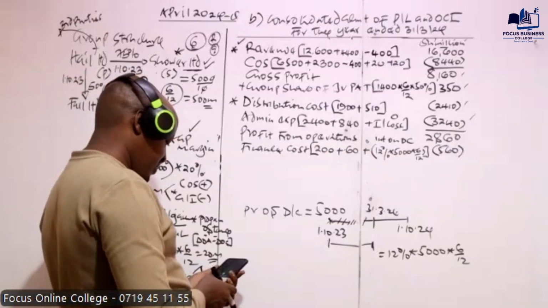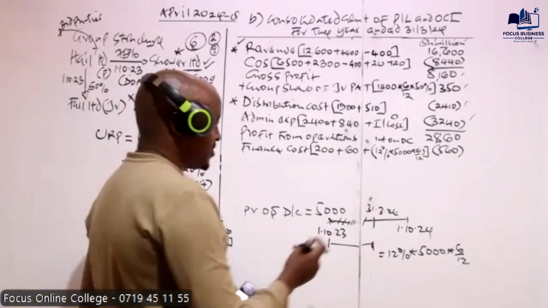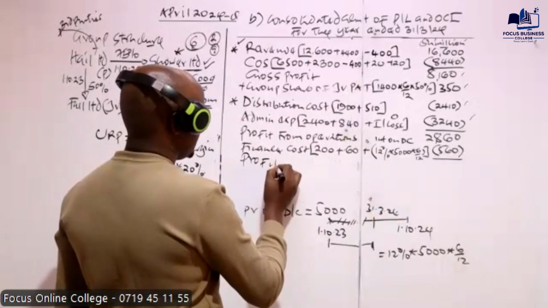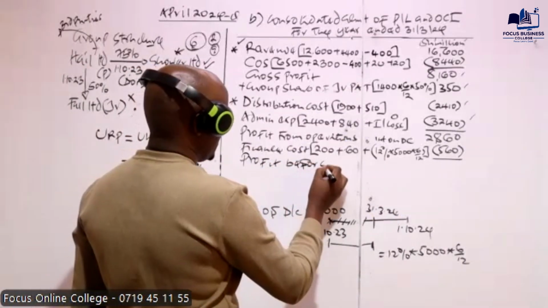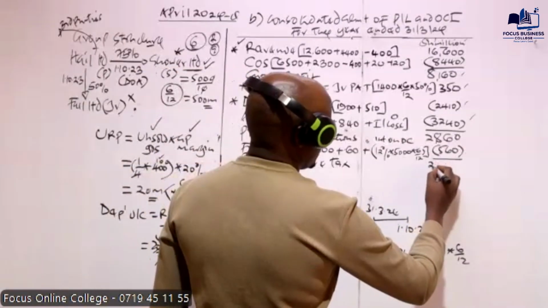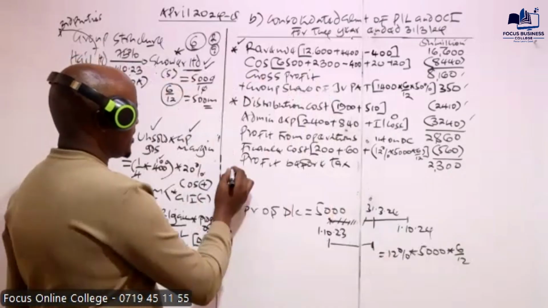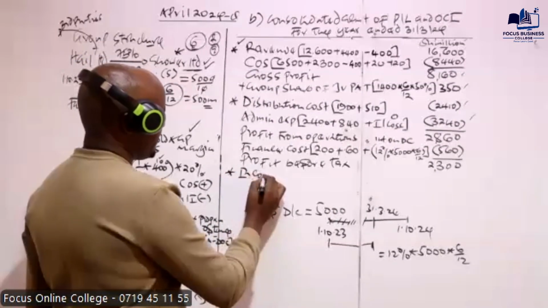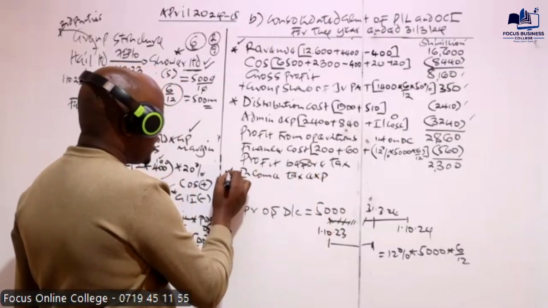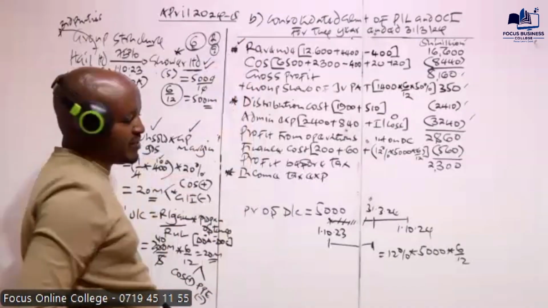We need to get the profit before tax. Let's get the profit before tax. So the profit before tax here will be how much? Will be 2,300. And then to this, we less tax. Remember, we said tax is another free mark. If you happen to come across a question for group accounts, income tax distribution, including this one, make sure you get those particular marks there.